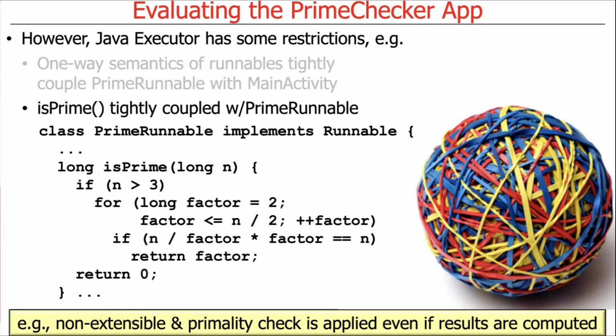Another issue is that we've got the isPrime method tightly coupled with Prime Runnable. The isPrime method is part of Prime Runnable, and this particular implementation, as I mentioned before, is intentionally meant to be slow. But obviously, in real life, I wouldn't want it to be intentionally slow. I'd want to change it, and this implementation is very tightly coupled. Even more to the point, even if I replace this brute force method with some other computation, like the sieve of Eratosthenes, a faster way to do a prime number computation, this is still inefficient relative to some approach that applied caching. If I was going to do a lot of prime number computations, I might want to cache the results so that if I had a duplicate, I could just look it up in a hash table rather than going to the trouble of recomputing it. And recomputing is very slow. So this is just way too tightly coupled for its own good.